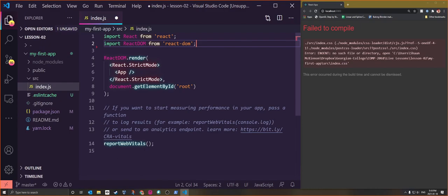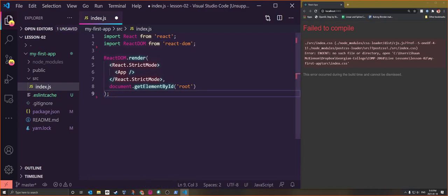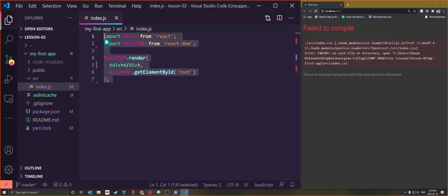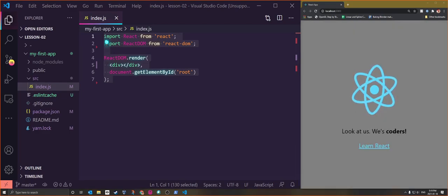And then I also want to get rid of all of this stuff underneath so that all I have left is these 9 lines. And then I'm going to take it one step further, and you can see this one argument in here that's wrapped with the React strict mode. I'm going to remove that altogether. And instead, I'm going to replace it with these divs. So I will copy this because that's where I want you guys to start. And I will paste it in here with the name of the file that we're working in. And then the code.